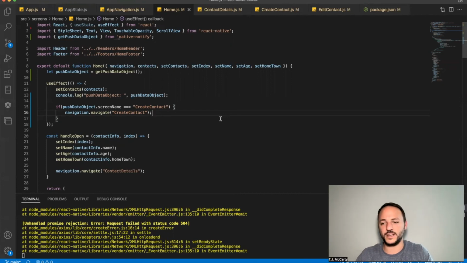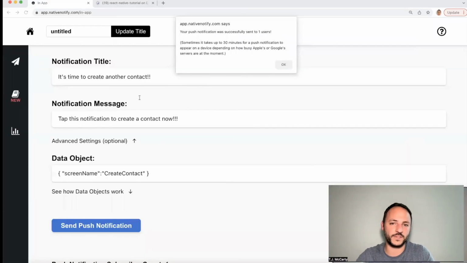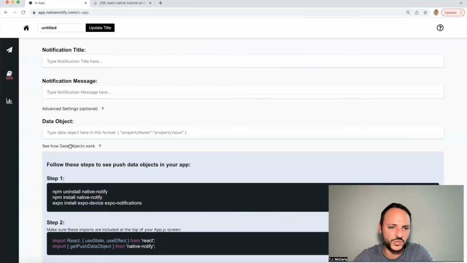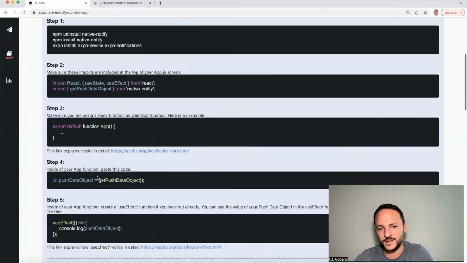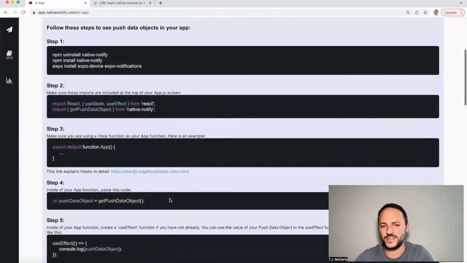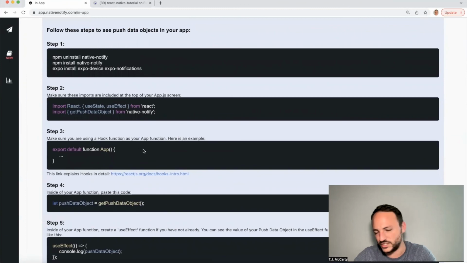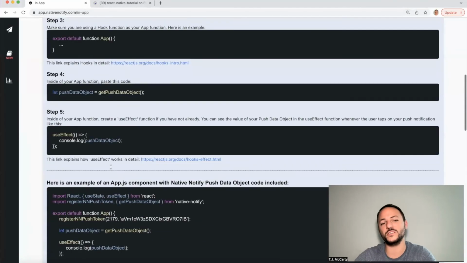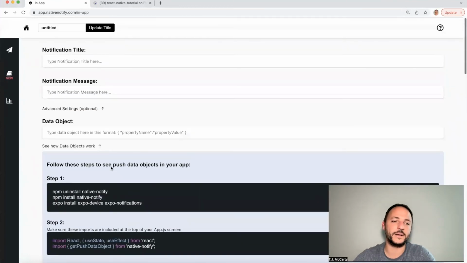So it's pretty simple. Again, there's instructions here whenever you go to send. Here it walks you through that again. In this setup, it's doing it in the app function, but you don't have to do it in the app function. You can do it anywhere you want. And that's how you do it.